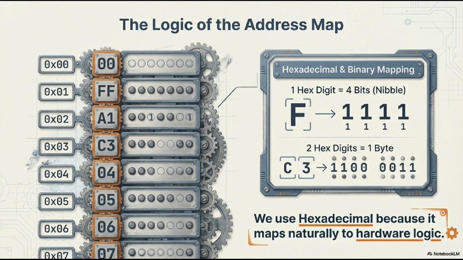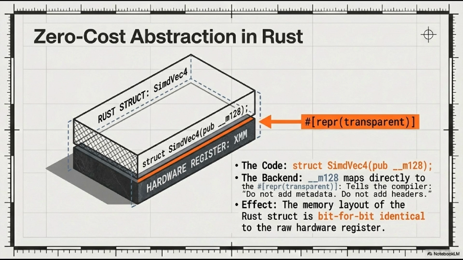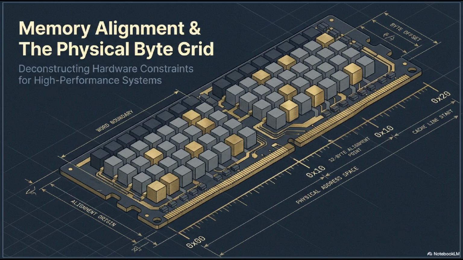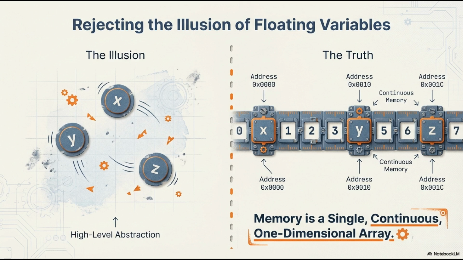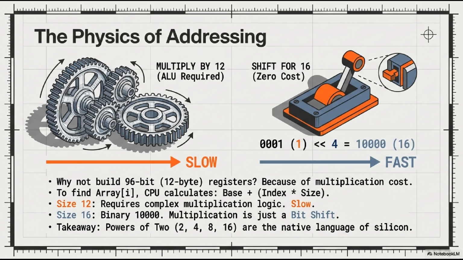Okay, a matrix is a grid of numbers, right? Yes. In video games, things are constantly moving. They rotate, they get bigger and smaller, they move from one place to another. To calculate all of this movement, we use a special mathematical tool, a grid of numbers called a matrix. And for 3D graphics, this matrix is 4 numbers wide and 4 numbers tall. It is a 4x4 grid. Okay, so the math tool itself is 4 by 4. Right, so to multiply our 3D point, X, Y, Z, against this 4x4 grid, we need a 4th number to make the equation balance out mathematically. We need the W component.